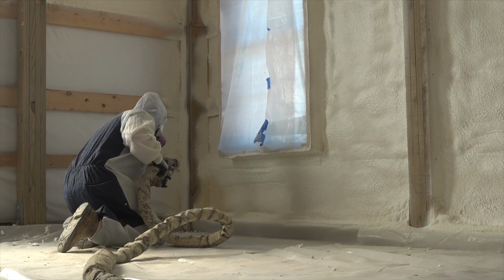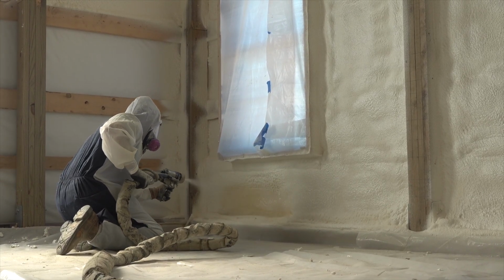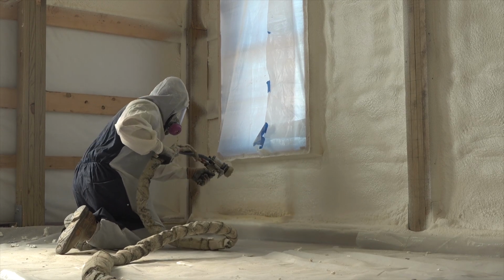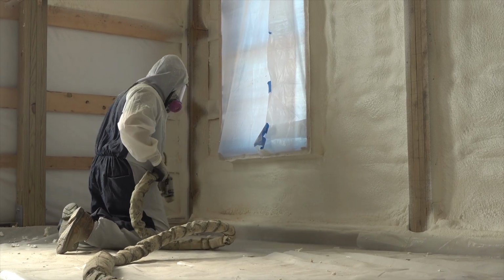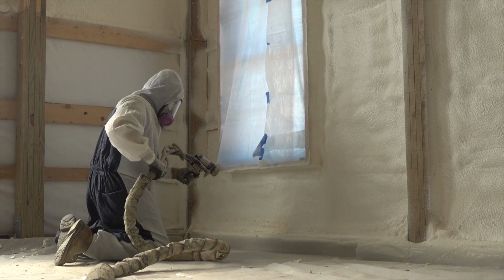Now, if you don't have money in your budget for spray foam, you need to pick an insulation and stick with it. And yes, spray foam is a superior product, but if you choose rock wool, mineral wool, or fiberglass, you just have to do a really good job installing it. There are a few differences in each one on how you attain your vapor barrier, depending on where you are in the country, where that vapor barrier needs to be located.